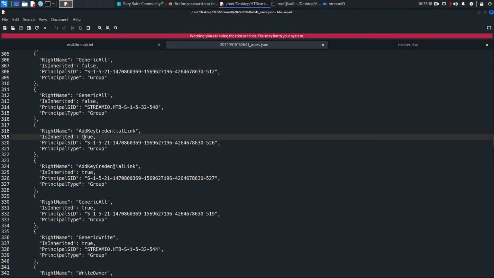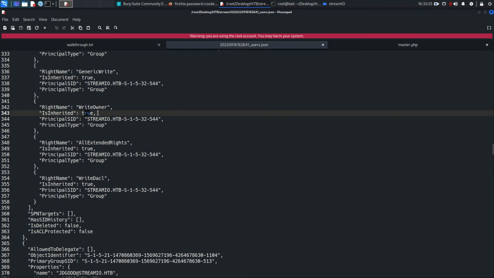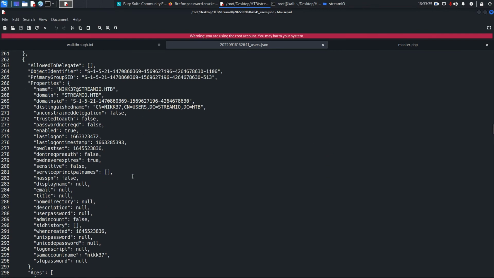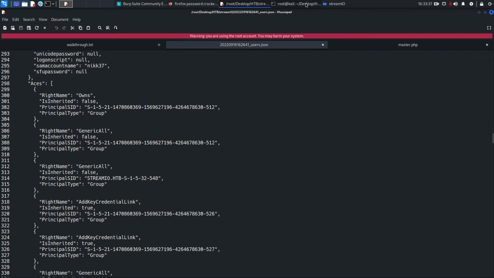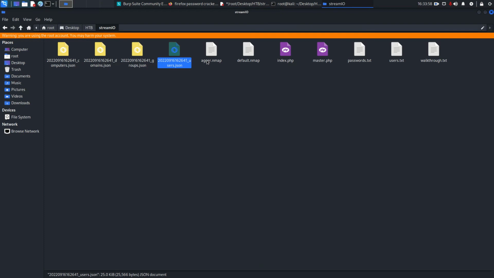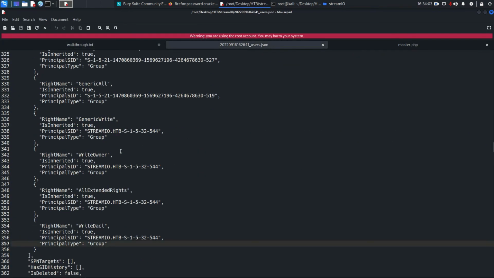Add key credential link true but not interesting. Generic all true, generic right true, owner true, DACL true. Okay, so Nick user is interesting, because it has many permissions and the inherit is true for it. So for me Nick is okay.